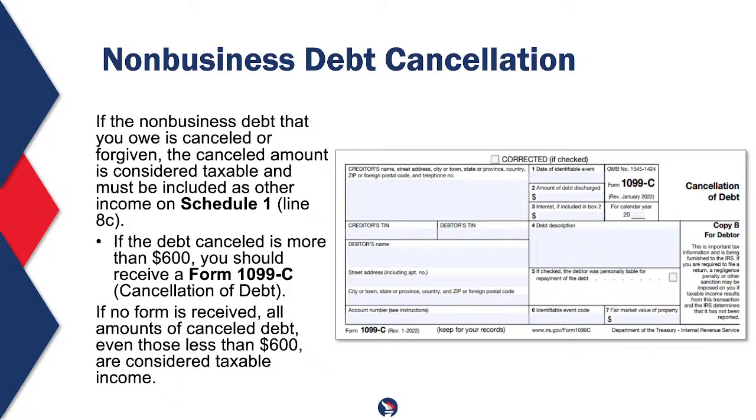Our real life example in this, the client came in. She was very happy because she was just told toward the end of the year that the bank that was holding her mortgage decided that they were going to cancel her mortgage and just leave her with the house. I don't know what the circumstances were behind that decision, not relevant to the example. But she was a very happy person. She doesn't owe the bank anymore, and she owns her house free and clear. Very happy. The bank issues this 1099-C.